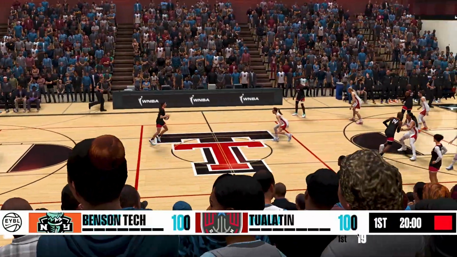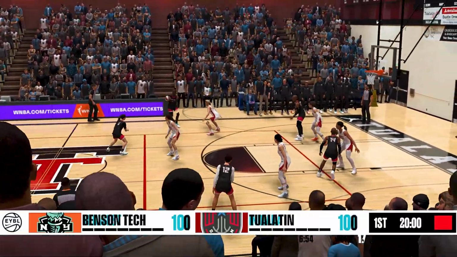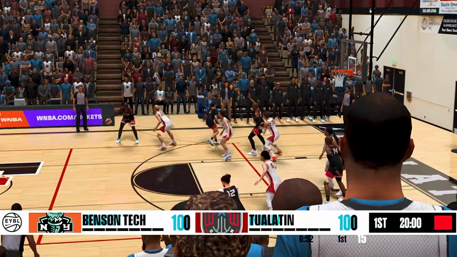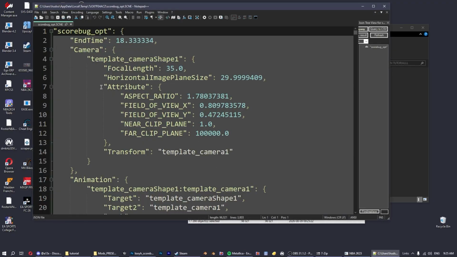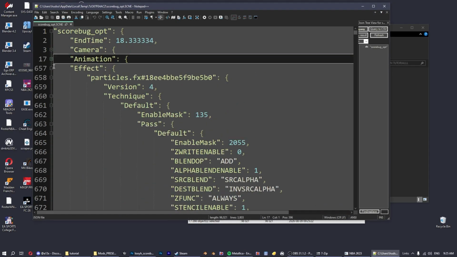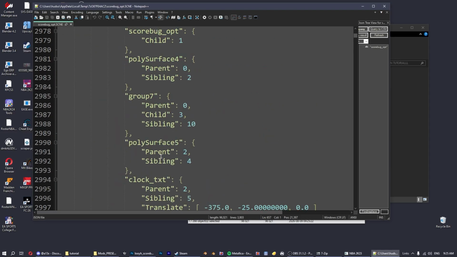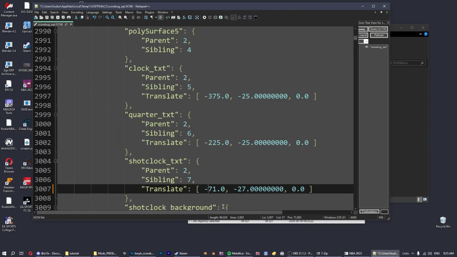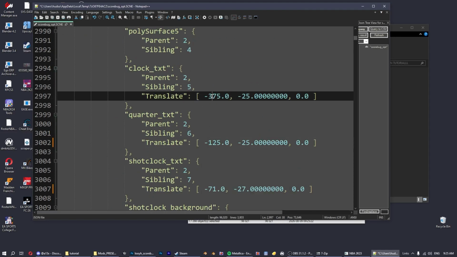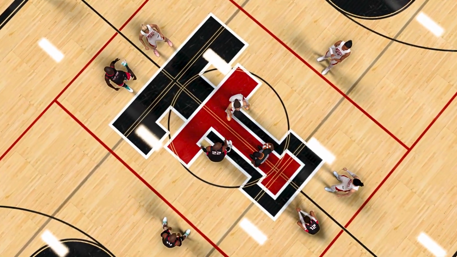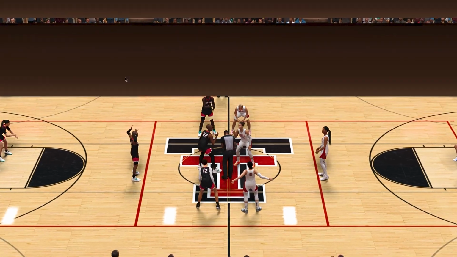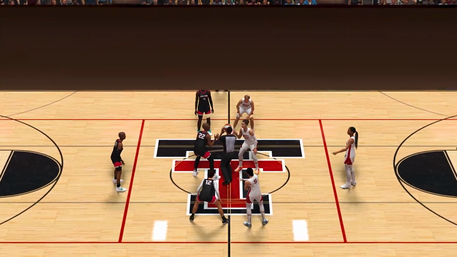So yeah, that puts us there, so that's 100. Let's go back here and scroll down. Shot clock's at 171. So let's just put those all at 100 and then put that at regular 71. I think the scale's honestly fine for now.